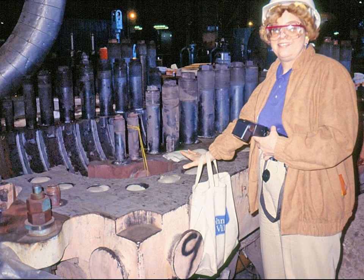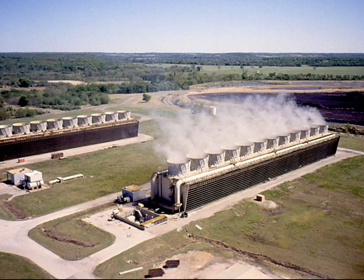The generators must be cooled or they will crack. Cooling water from Lake Oolagah is pumped through tubes in the 10-inch-thick generator walls. 200,000 gallons of water flow through these tubes each minute. To prevent environmental damage, this water must be cooled before it is returned to the lake. It is pumped to cooling towers where some of the water evaporates, cooling the remaining water. The clouds of steam we see rising above the power plant are this evaporated water.